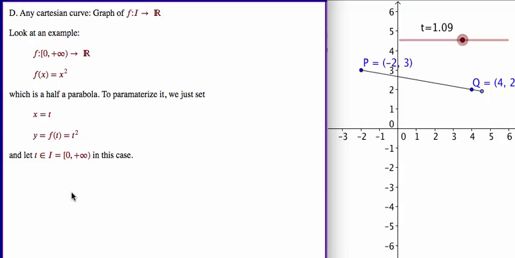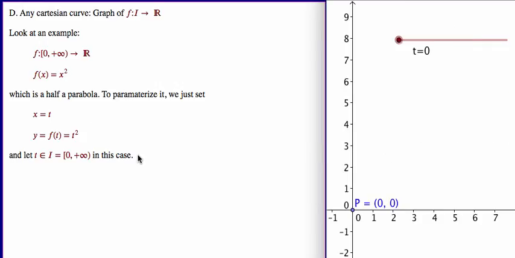So let's take a look at the parametric version of this parabola. At time t equals 0, well, x is 0, and therefore y has to be 0 as well, because y is t squared. So here we are at the origin. As time moves on, the x-coordinate is going to increase, and the y will be the square of the x-coordinate, so it's going to climb up the parabola, as shown over here. There it goes, shooting up to infinity. Okay, fun to play with this slider and watch this parametric curve move off to the right.